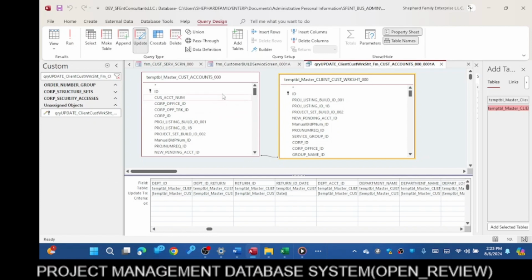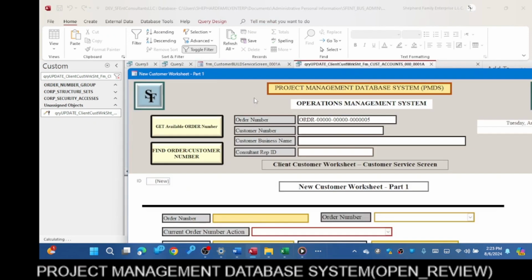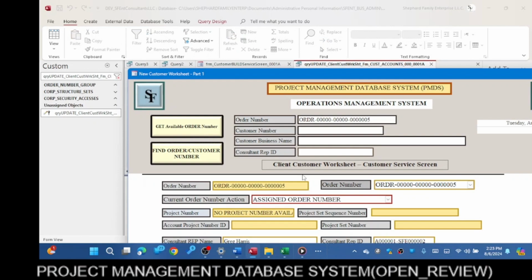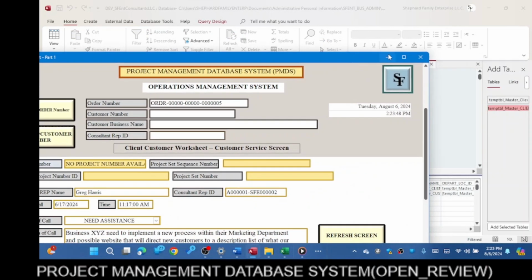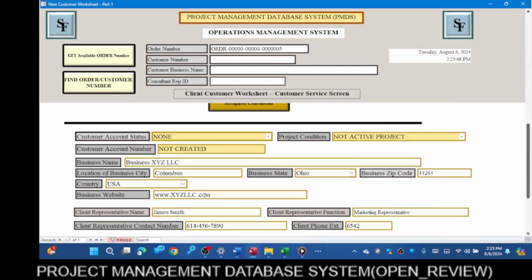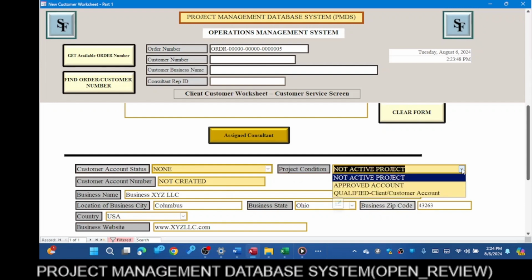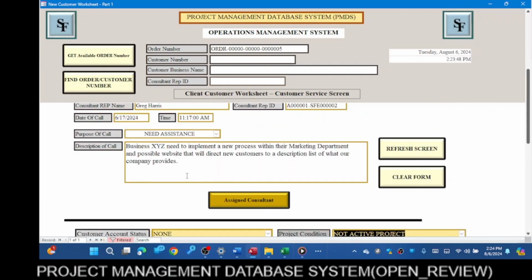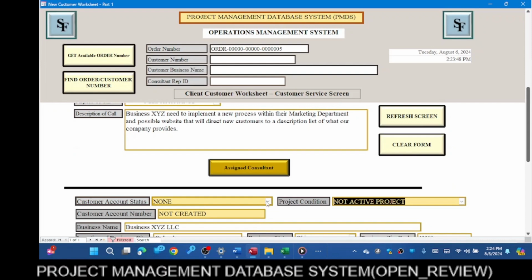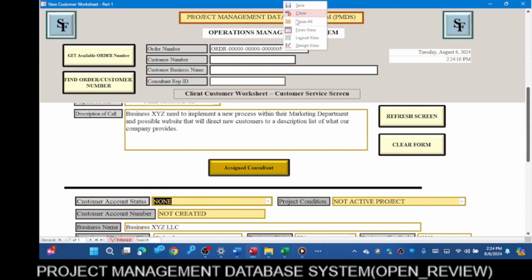I want to make sure of what we were initially looking at or monitoring on this screen. Like I said, we're going to look at this. I want to make sure that this field, project condition, was it customer account status? We want to say this, the customer account status right here. So we'll go back here and look at the customer account status.